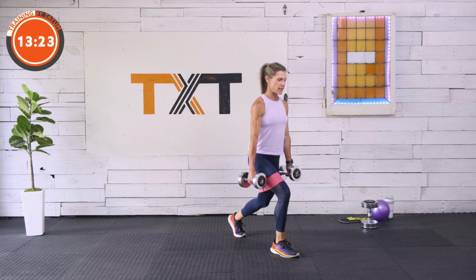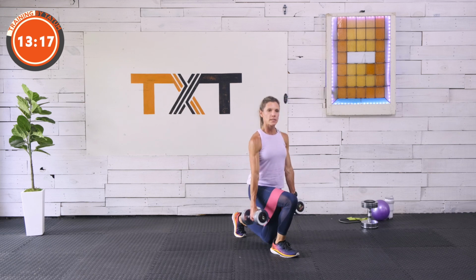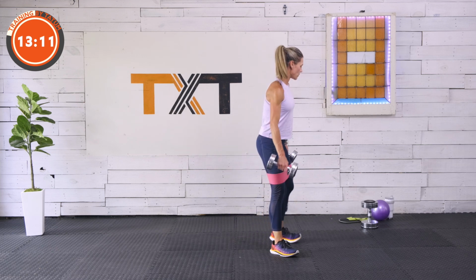It's our last one today. If you're getting wobbly, okay, put the weights down. Don't go as low. Find control, slow it down. 3, 2, and 1. Nice work.